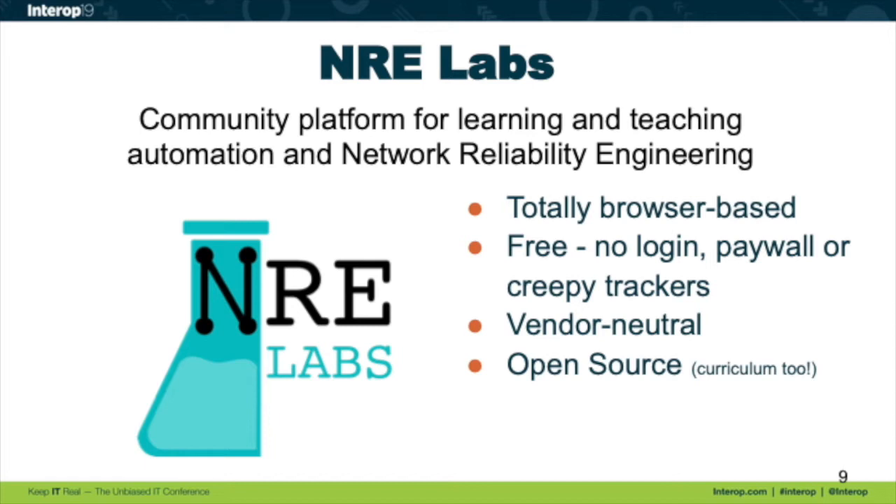We also do Google Analytics — sorry about that, but nobody sees that information other than me. Vendor neutral — and I'll prove it to you in the following slides. The fourth point is that it's open source, in two ways: the software is on GitHub, but we've also built a lot of structure that makes it easier for people to contribute. Part of the way we built the software was to include an abstraction that allows you to define a curriculum — a set of lessons or learning materials — as code. We actually call it curriculum as code. The platform software is open-sourced, and the set of lessons on the site are also in GitHub and we allow — in fact encourage — contributions regularly.